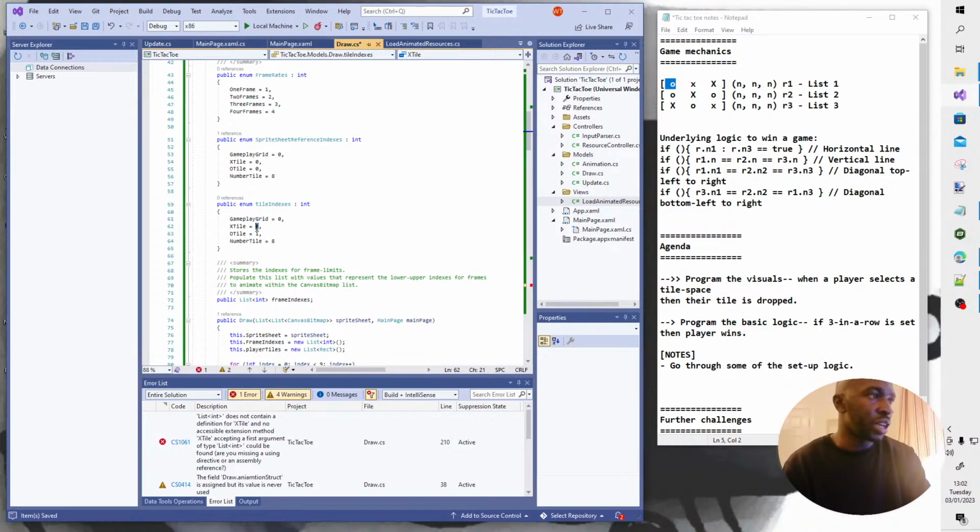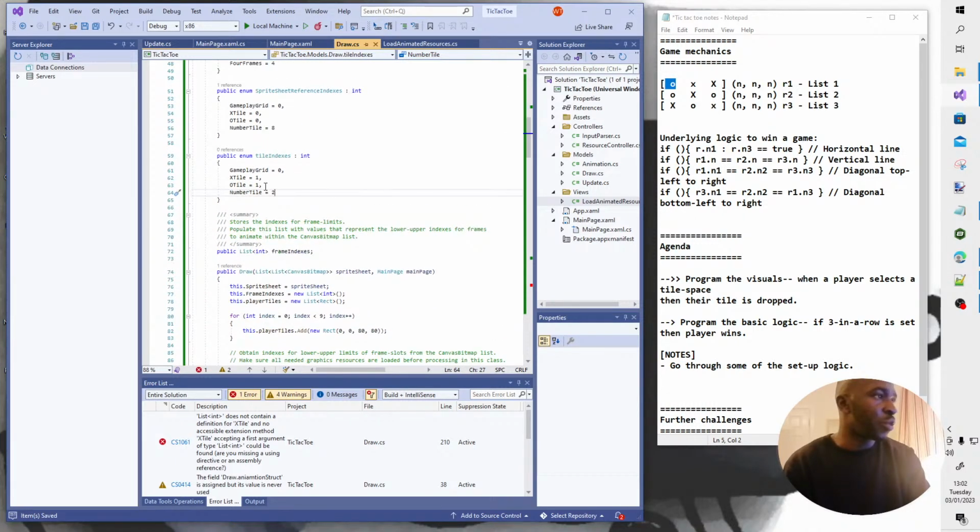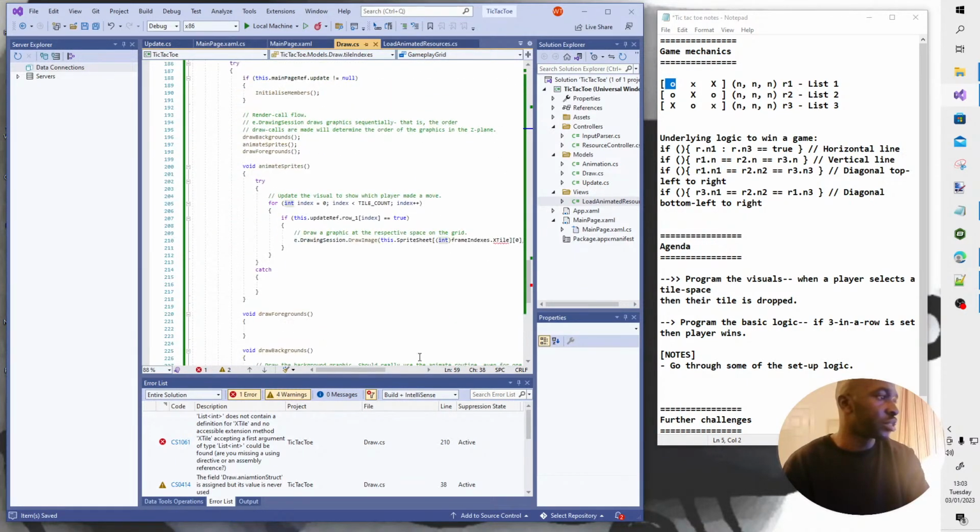This should be 1. I forgot why. I need to double check that. Oh yeah, because grid is 0, 1, and this. These are both 1, and then this is 2. Kind of got confused with my referencing there. Hopefully that's correct. These are both 1 because they're both in the same slot in the sprite sheet. This is the first slot, 0 index, and this is the third slot, 0 index at 2. So yeah, I got a little confused there.